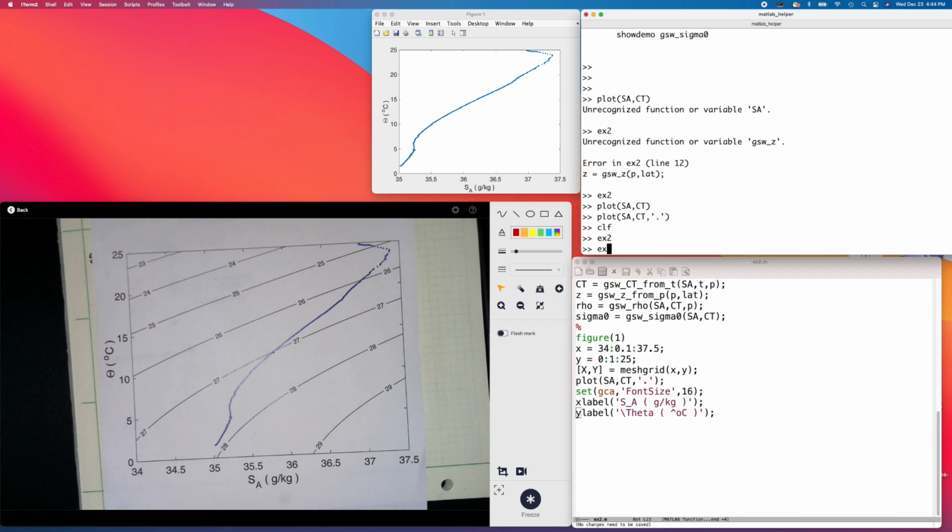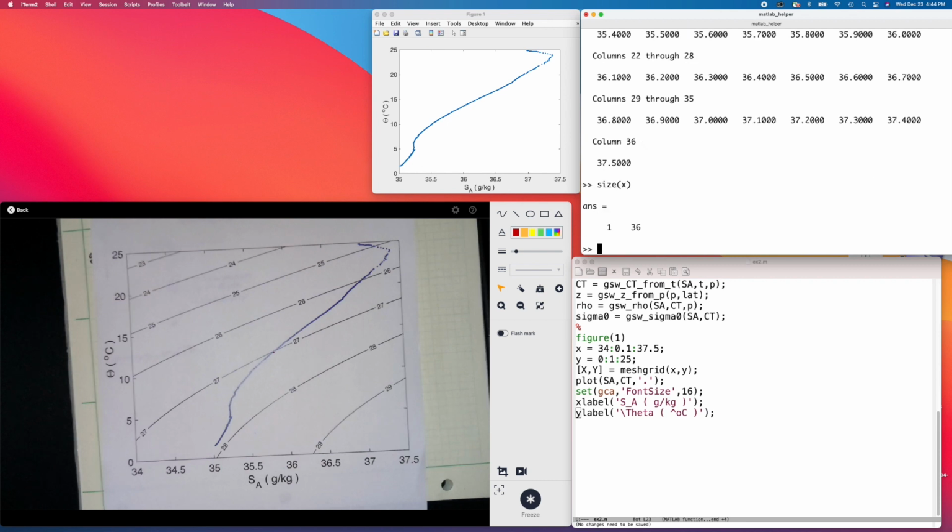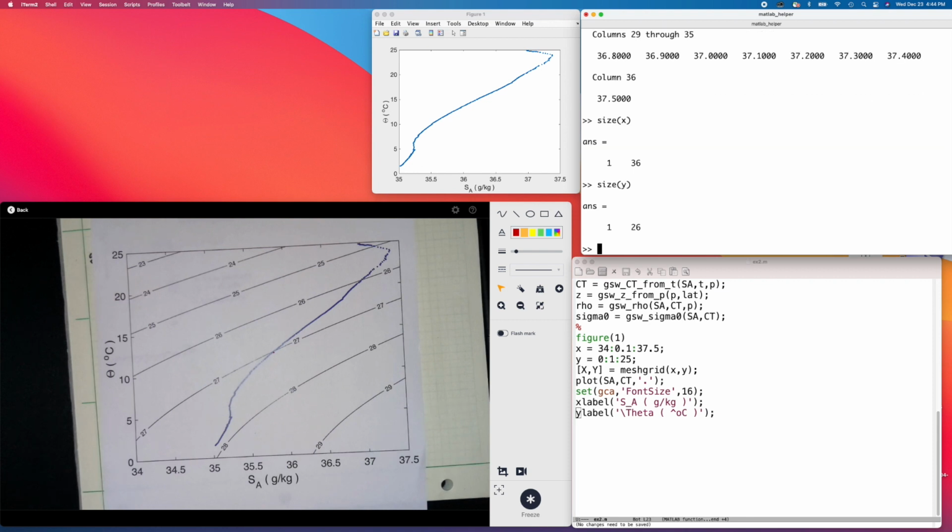So example 2, x. The size of x is a row of points. The size of y is also a row of points. But the big X is a 2D array, and the big Y is a 2D array. What it does is it copies, for each y value there's a row of x values, and for each x value there's a column of y values.